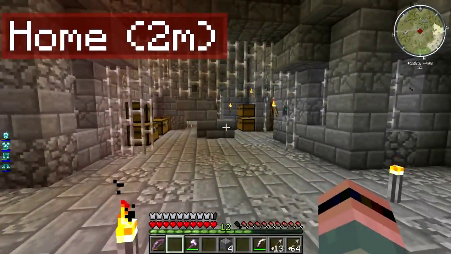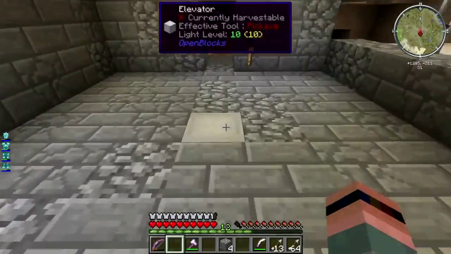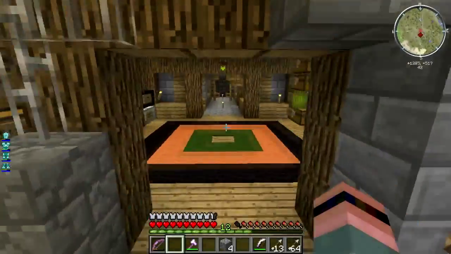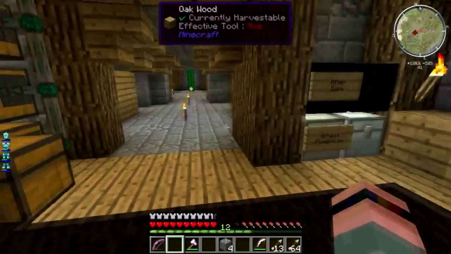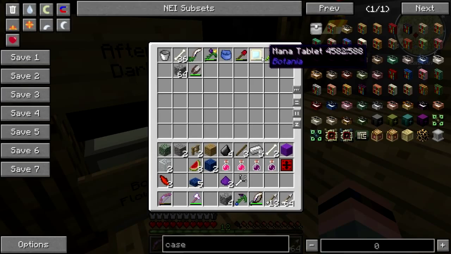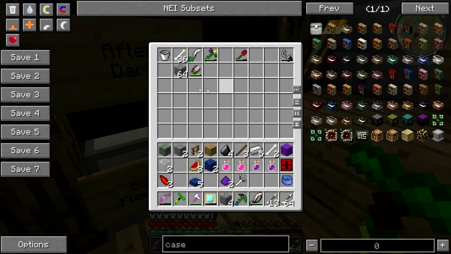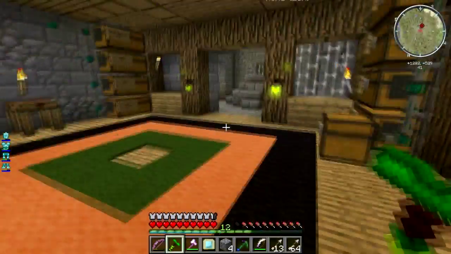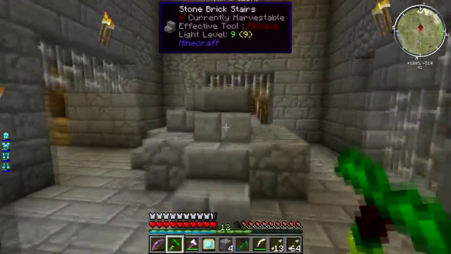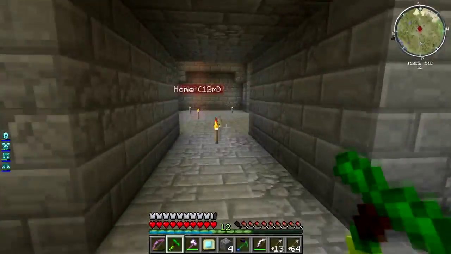Yeah, let's go up. I'm going to go get my Road of the Skies back and other stuff. I think it's all... Yeah, there it is. Okay. I don't really need... I'll take the pick. Just in case I run into something that the polytool can't handle.